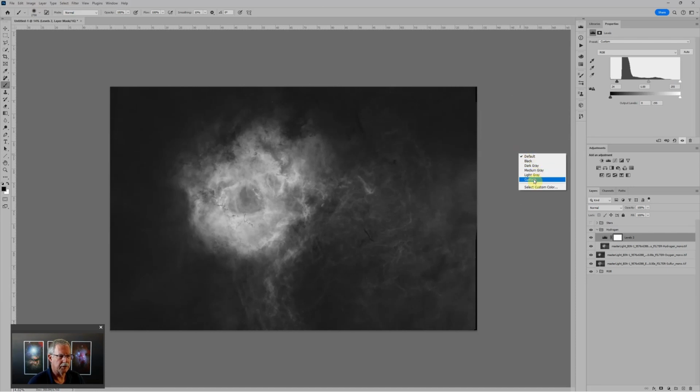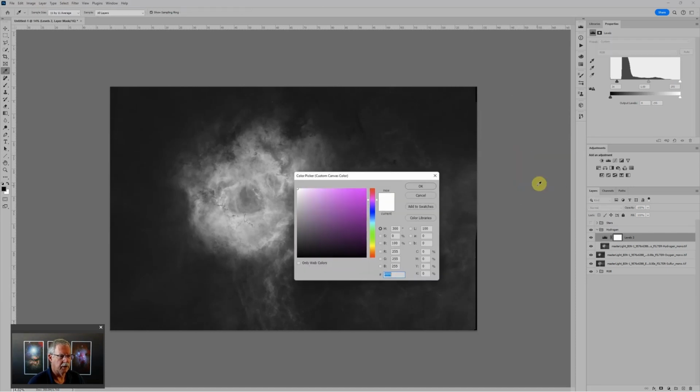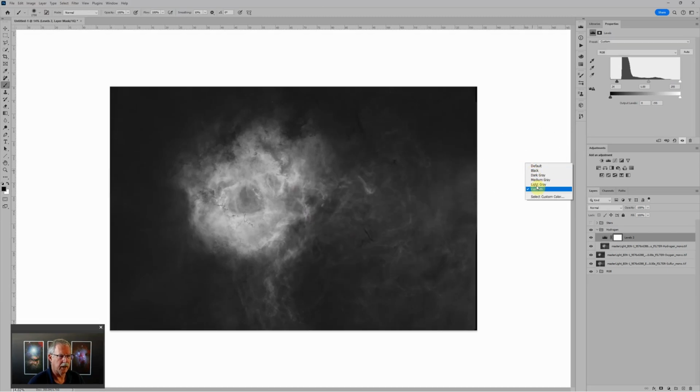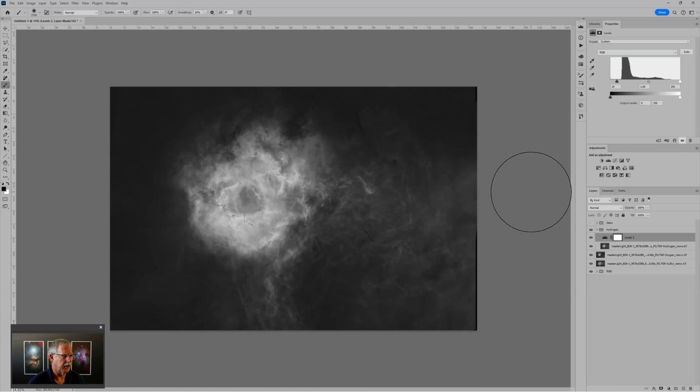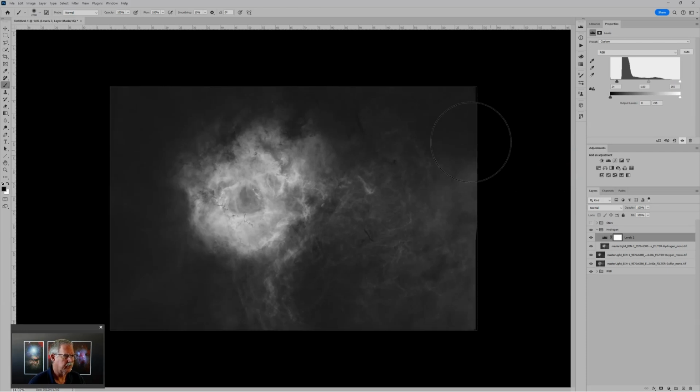And then for custom, you can select a custom color, and what I do for a custom color is select white. So now I can select custom to get a white background, black to get a black background, or default to get a medium gray background. And it's sometimes useful to look at your image against all three variations of background. And you'll find if it looks good against all three backgrounds, then you probably have the density about right. So let's go back to black, because here we want to compare the background of the image to the black background and make sure that it's not pure black.